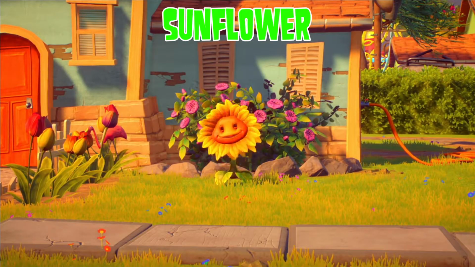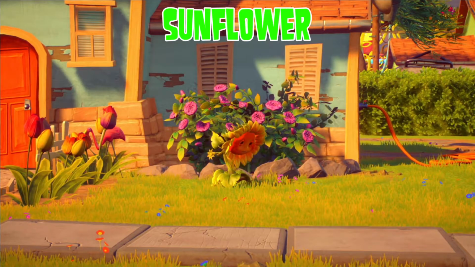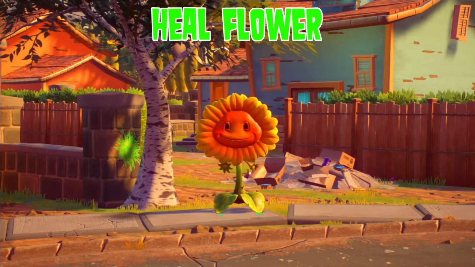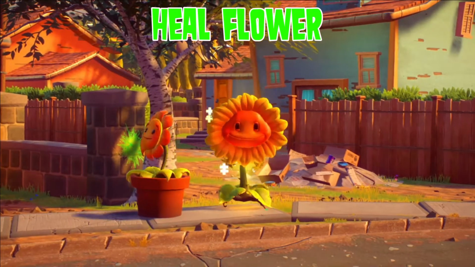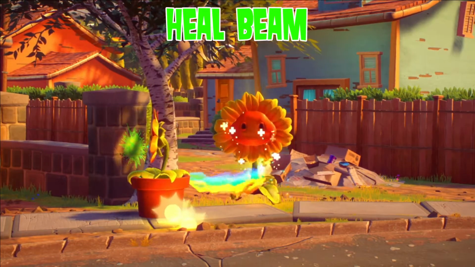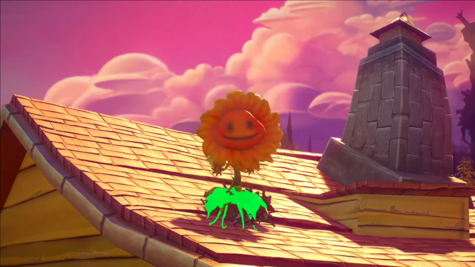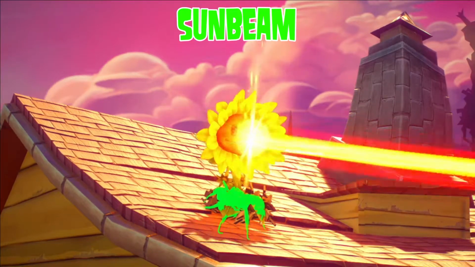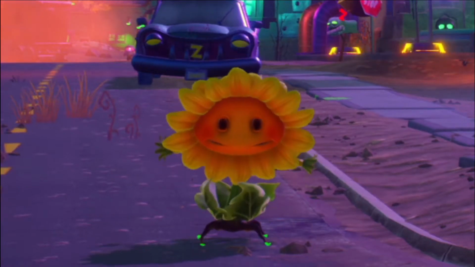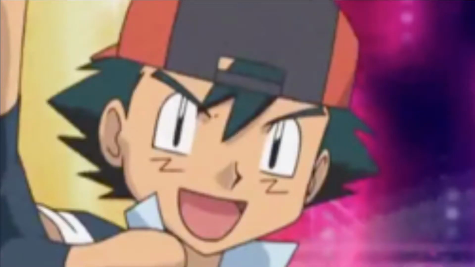Next, we have the Sunflower. She's the medic and healer for the plants. She doesn't have as much health as her plant companions, but she is still useful to have in your team. She has a heal flower that works as a deployable healing station to heal herself and her teammates. She also has a heal beam at the ready too, for even more healing. Sunflower can also become a turret just like the pea shooter, with a sunbeam ability to melt down her enemies whenever she pleases. Sunflower, I choose you. Sunflower, use solar beam. Or so help me God, I will trade you for a Diglett.